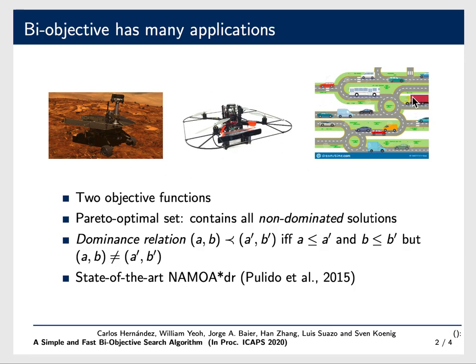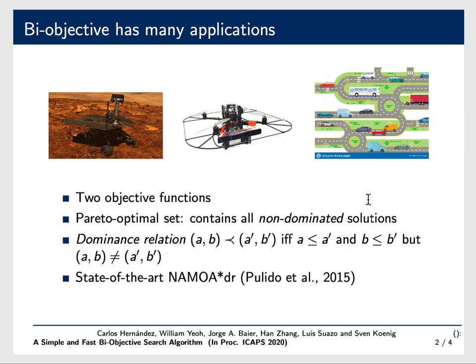In road networks, there are various interesting combinations. One might be interested, as usual, in minimizing travel distance, but also in minimizing travel duration. Or if you're carrying hazardous material, you might be interested in minimizing the number of people that could be harmed in the event of an accident.